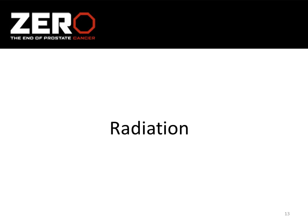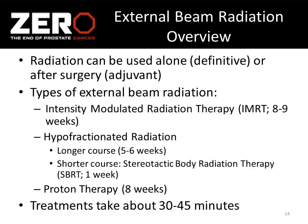Okay, perfect. So I was just going to focus in on the specifics of radiation treatment for localized prostate cancer. It's basically divided into two large categories: external beam radiation and brachytherapy, which you saw on the introductory slide. And beginning here, I'm just going to go over mostly the external beam and sort of indications for radiation.